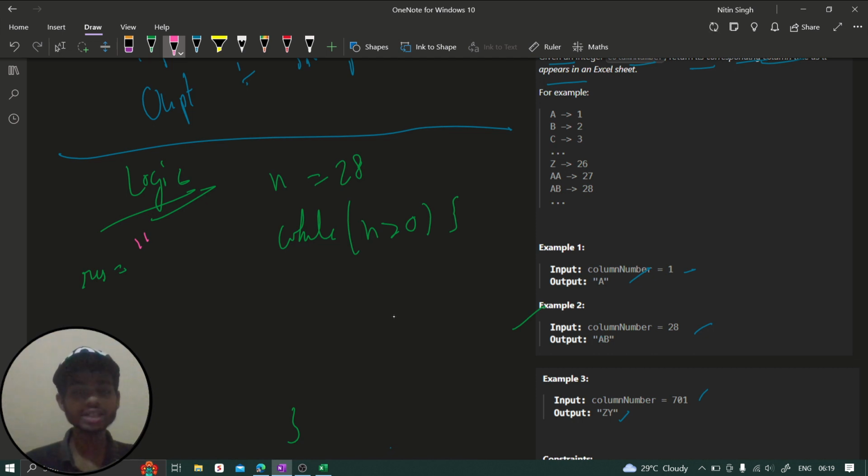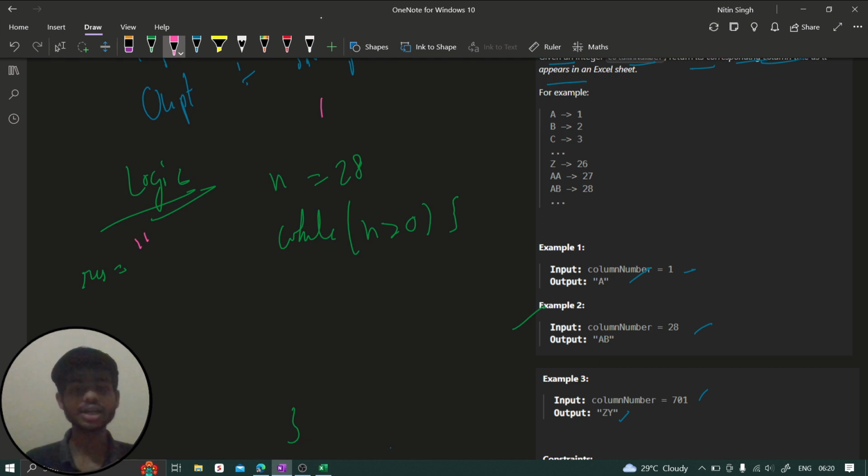So as we know, if it is more than 26, that means it has completed one cycle. One cycle means, guys, there are a total of 26 characters, capital A to capital Z. There could be only 26 fixed characters. So if it is more than 26, that means it will be of two length, more than one length. I hope it makes sense. It has completed one cycle completely.